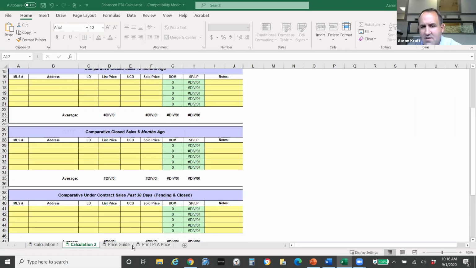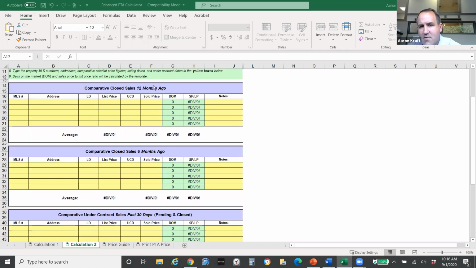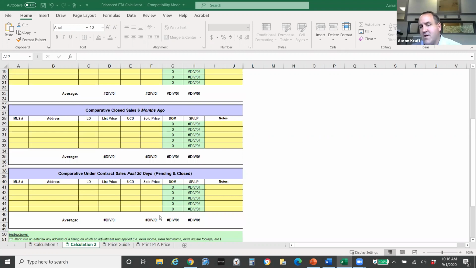Now, on all of these, it says past 30 days, past 6 months, past 12 months. You can't find homes that sold 180 days ago and just put in 180 days ago and expect to find enough comps. You've got to use a range. When we say 30 days ago, I want to start with 30 days and see if I can find enough good comps. If I can't, I can push that up to 45 days, maybe even 60 days. I won't go past 60 days, but you could push that to find enough good comparables.